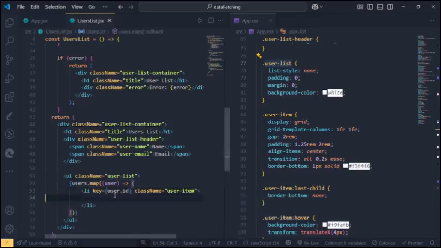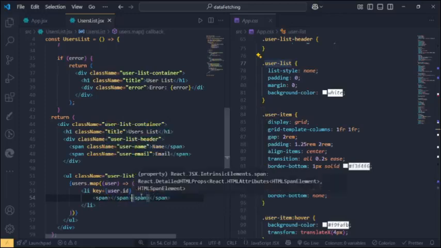Then inside this li tag, we need two span elements as we did here. The first span here will be the username, and the second one will be the user email.